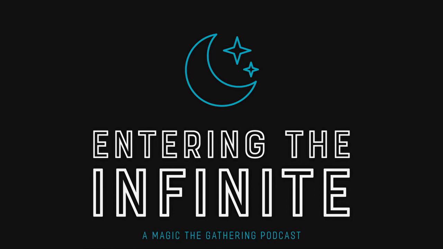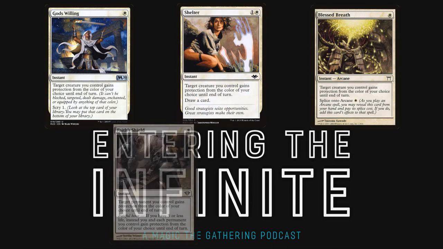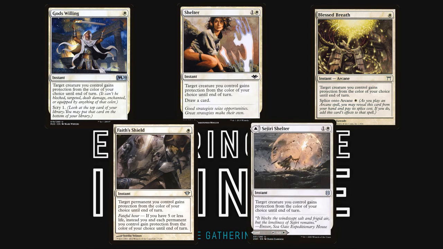So again, I'm just going to name these off. We've got God's Willing, Shelter, Blessed Breath, Faith's Shield, and Sejiri Shelter. So these cards just kind of double down on keeping our creatures on the board by protecting them from removal spells. I think that the protection spells work better for single target, since we can fizzle a Putrefy on Feather by just saying, okay, the Feather now has protection from black, and you don't even use the Putrefy.